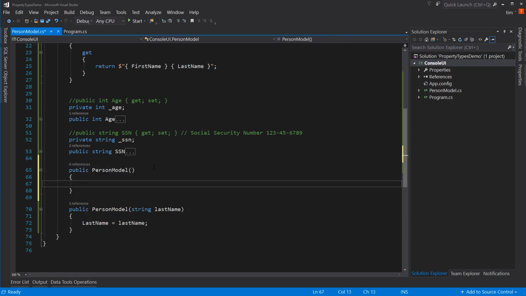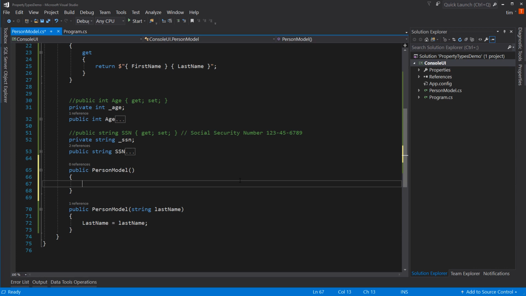second constructor. Now, if you notice, Visual Studio is not yelling at me. It's not saying you have 2 of the same method. Why is that? It's because of overloading. And what overloading allows us to do is say, you can have the same method name and pass in different values, and we'll treat them as different methods.